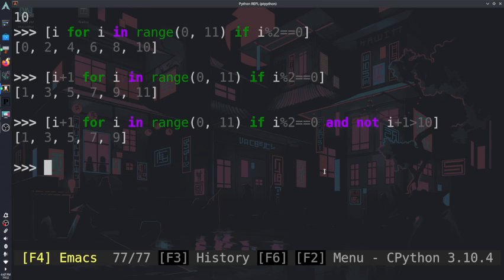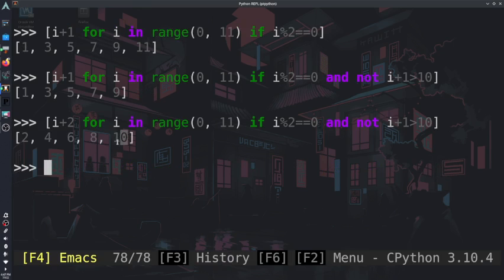Look at that, Python skills. So this is a little bit more complex example here with adding a not operator. What this does is make it so the list can no longer get above 10, even if we were to do something like +2. If we were to add 2 to everything, it will not go over 10, which is exactly 10 there. So let's add 3. And once again, we're going to get odd numbers in that. Oh, yes. Okay, there we go.